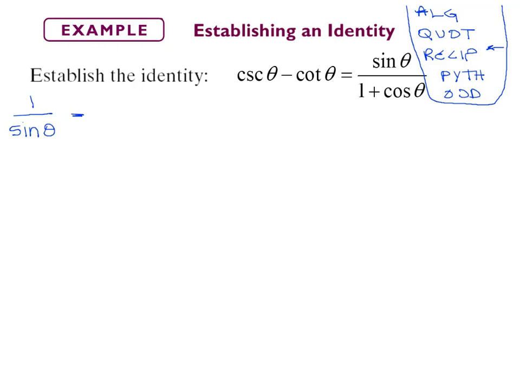Is everybody with me? Okay, but if I change the cotangent, is that the reciprocal rule? It's not, because it's not 1 over. The cotangent would be the quotient rule. So I'd have to do 2 steps. I'll just do it like I would have. It's going to take a little longer. So I can change this to this because of the reciprocal rule. Okay? And then I can do the next step.